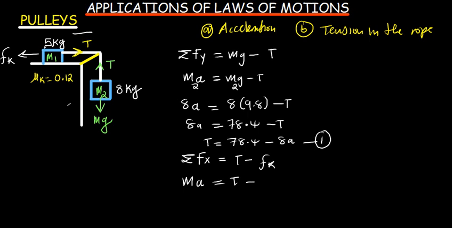Now how do you find kinetic friction? Last time we had talked about this. Kinetic friction is given by coefficient of kinetic friction multiplied by normal force. For an object that is on a level surface like this one, the normal force, that is the force going up, is equal to the weight force. So where there is normal force, we are going to equate it to the weight force. And you know that weight force is given by mass times gravity. So this is going to be mu k m g. That will be the formula.